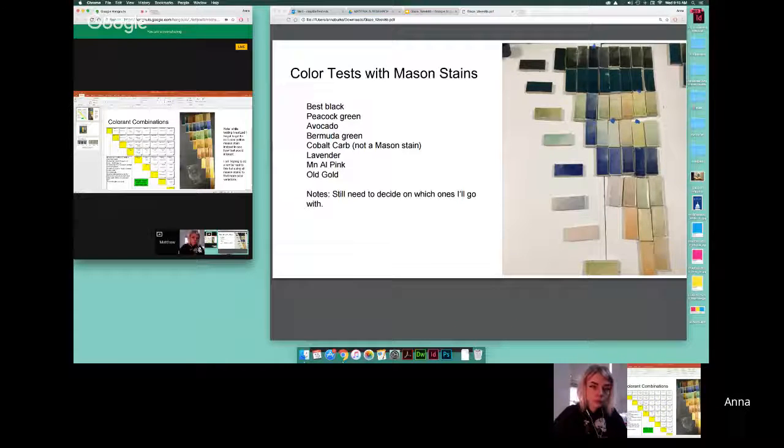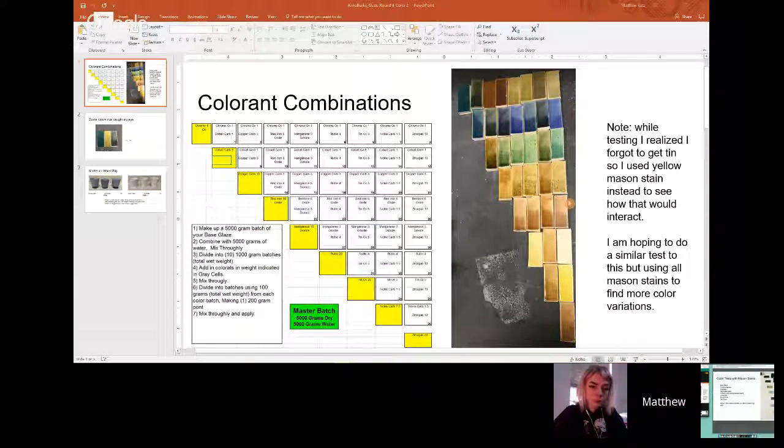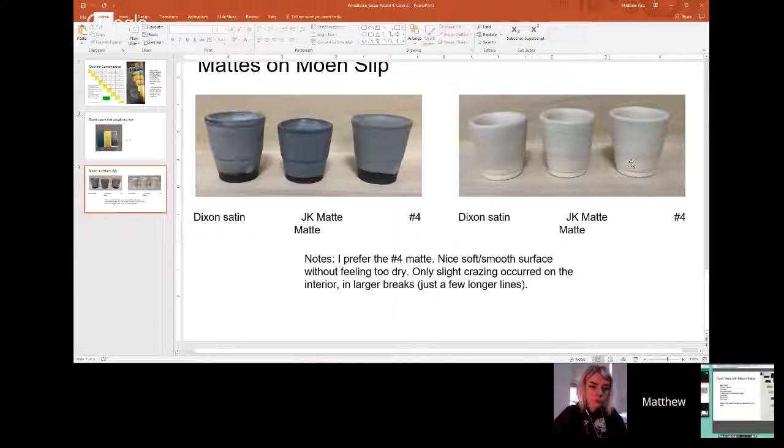Were you going to try more stains, or where are you feeling? I might try more stains, I think, and also I want to try maybe coloring the matte. Right, so that was my next question. So the number 4 matte is what you're going to go with. Yeah, good.